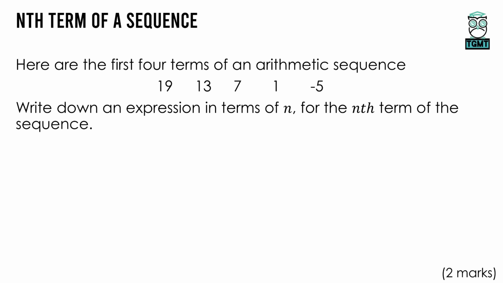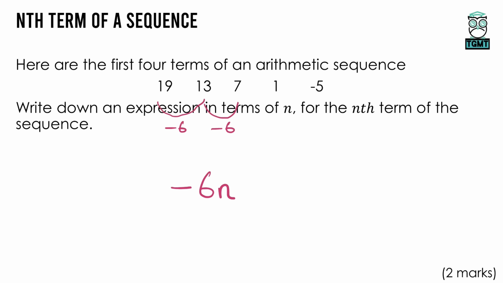Now when looking at the nth term of a sequence, we can have an increasing or a decreasing sequence. This particular one is a decreasing sequence. Now always have a look and spot what the pattern is between the numbers. This one's going down by 6 and then it's going down by 6 again. It tells us it's an arithmetic sequence in this particular question, but if it doesn't, just make sure you check. Now as it's going down by 6, all we have to do is put that number with the letter n. And it does say write in terms of n, that just means the -6 times table.